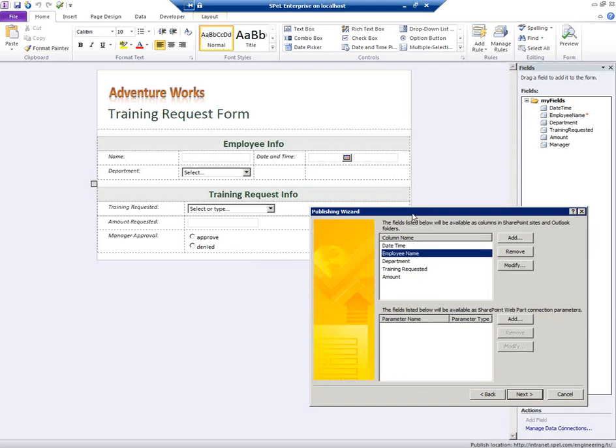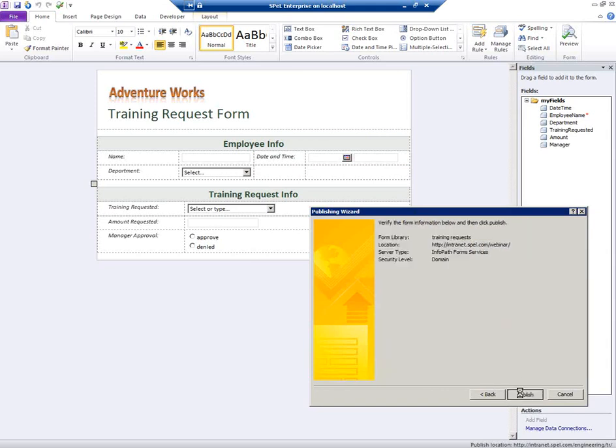Here I have taken 1, 2, 3, 4, 5 different fields, and I've gone ahead and promoted them to a library. It is possible that you might have a need for promoting maybe 100 fields. That would get messy, okay? But that's the only way to do it. If you want to utilize these InfoPath fields in the workflow, you would have to promote them. That's what this is doing. Publish them, whatever you want to call it. Say next, publish. Once it's published, close this.